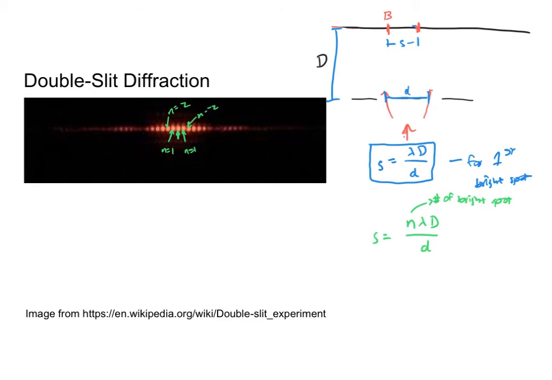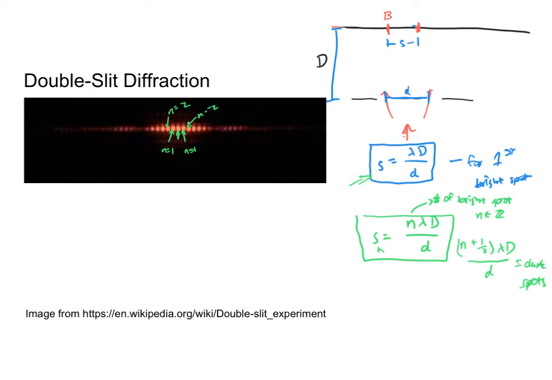Now, the other thing that you should be aware of is that n must be an integer, and whenever we have n plus 1/2 times lambda D over d, what we'll actually get is our dark spot. So we'll get the center of our dark spots by doing this. Now, you're not going to really be asked to do that much. In fact, most of the time, you'll only be using that first equation. But I do want you to make sure that you know that we can look at spots other than our first one, and that directly between our bright spots, we have a dark spot.